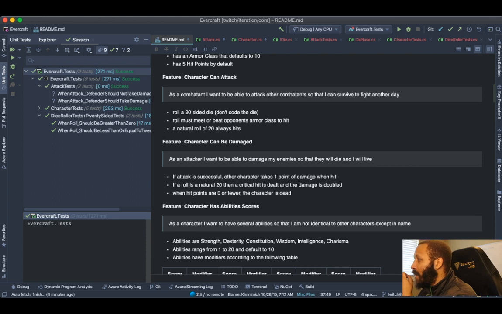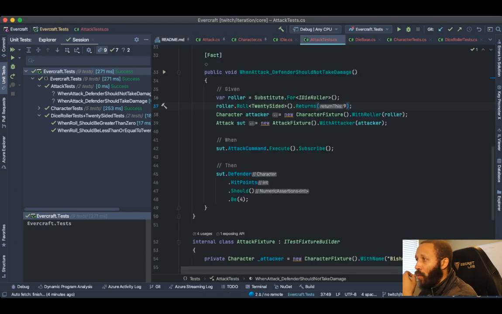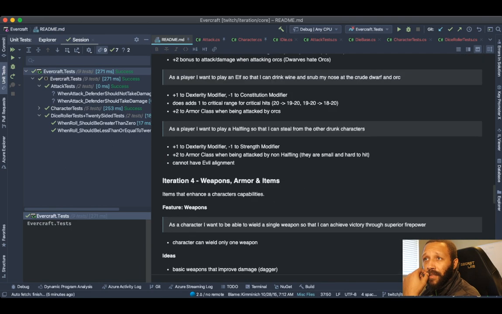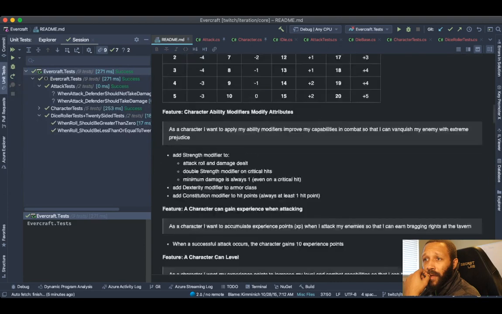So now we need one just to say that they didn't get hit based upon our new rules, and we need that test to say what? Given the attack returns, I think it's less than the armor class, right? I think that's what the original... Come on. Work with me here.